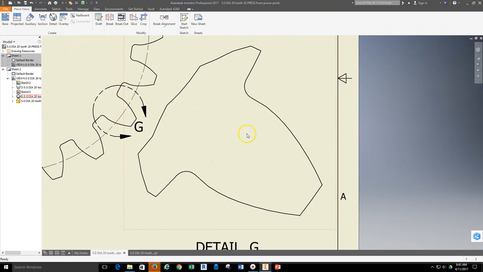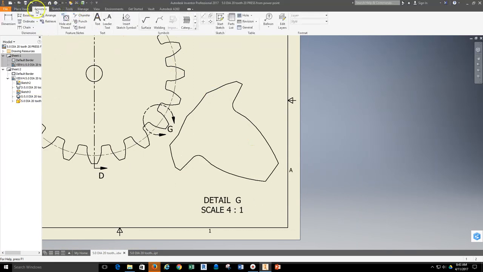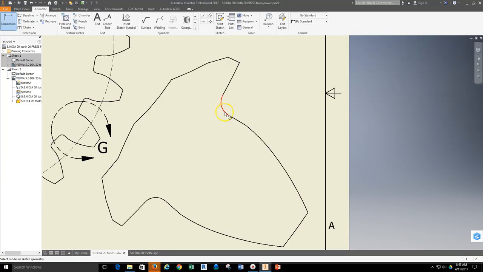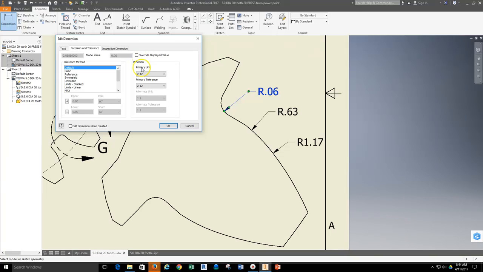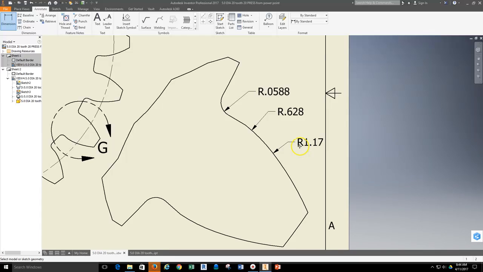The reason I'm doing this and asking you to do this is because I want to be able to easily and quickly see that when you created your gear, you used the proper radius information for your fillet. So when you give me the information for your big R, your little r, all the information here, I also want you to adjust the tolerances so that your primary unit tolerances are at least the units utilized for creation. So for your fillet, 4 decimal places. For big R and little r, you can probably work out to be 3 decimal places.